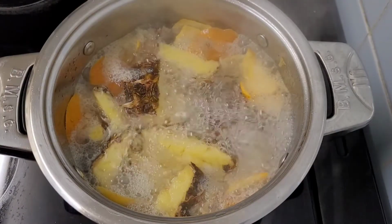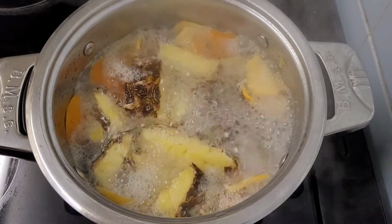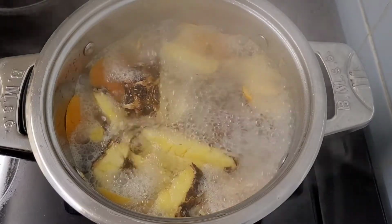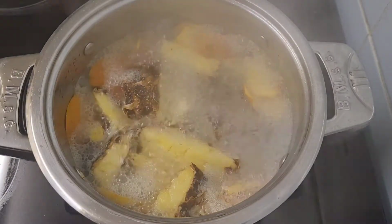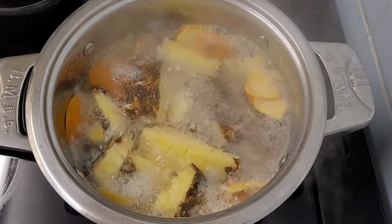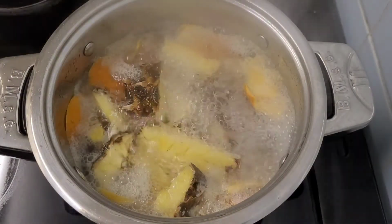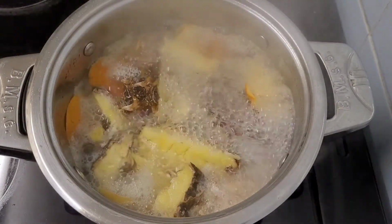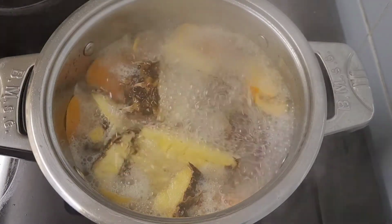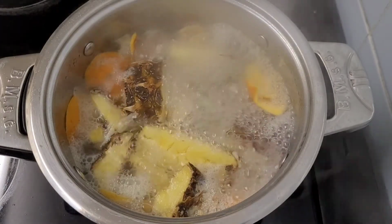Beautiful. So that's boiling up now. That's smelling so nice. You can smell all the aroma coming out of that. So I'm gonna have to leave that until it cools down before I do the blending. So let me go and watch some TV or something and wait until it cools down. Then I'll come back and start the blending.